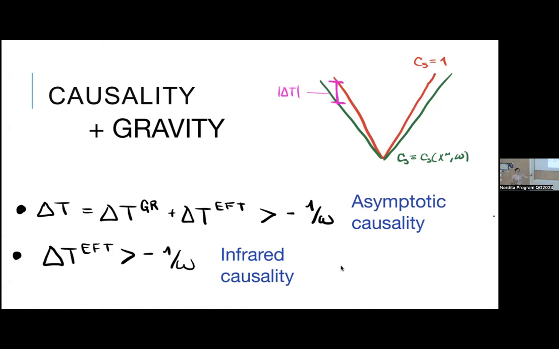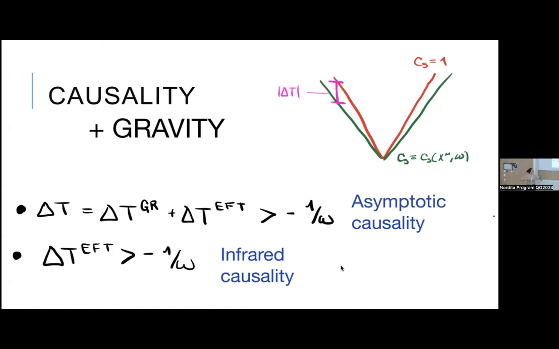Now, there's another notion, which is called infrared causality, and it comes from the idea that I do not need to measure everything just at infinity. I can measure causality locally. And locally, the idea will be that instead of comparing with the light cones that you see asymptotically, you want to compare to the local light cones that, for example, a minimally coupled photon sees. That will mean that the minimally coupled photon also sees this part, and your comparison now doesn't have to be the whole time delay, but only that the EFT part satisfies this constraint. So this is actually a stronger bound.